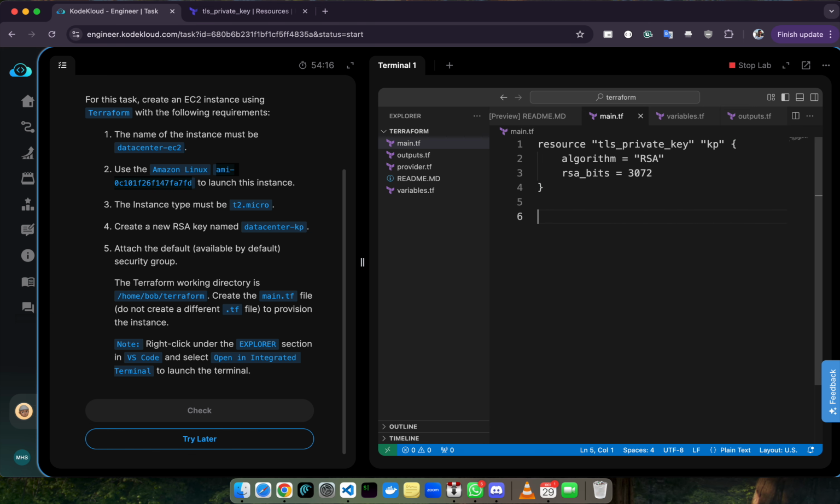Now we have to create the key pair inside AWS. For this we have to use the AWS resource block, which is AWS key pair. Let's search it.